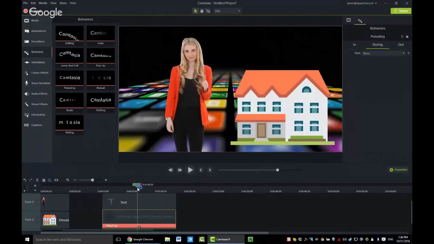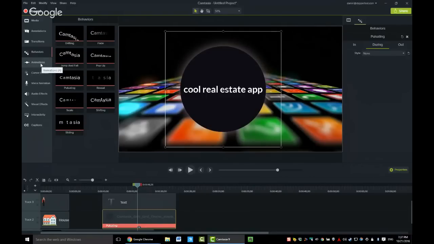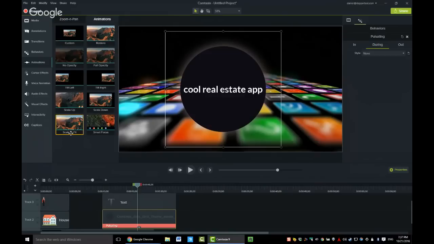Now, the cool thing about behaviors is that they can do a lot of things that you can't accomplish with traditional animations. You've got the standard animation presets. Custom is just adding an animation point and doing it all yourself, which is what I typically like to do. But there are also some presets if you want to tilt it, if you want to scale it up, if you want to tweak the opacity. You can do that.